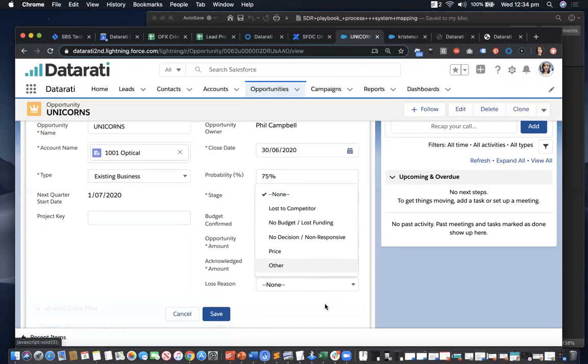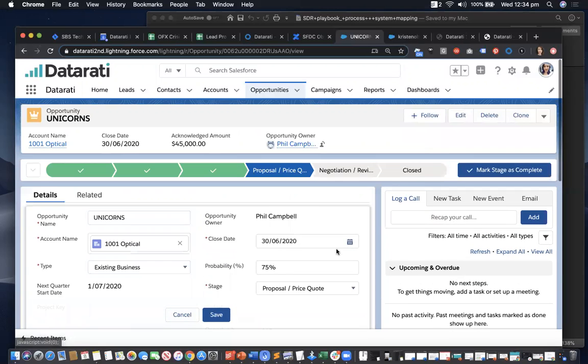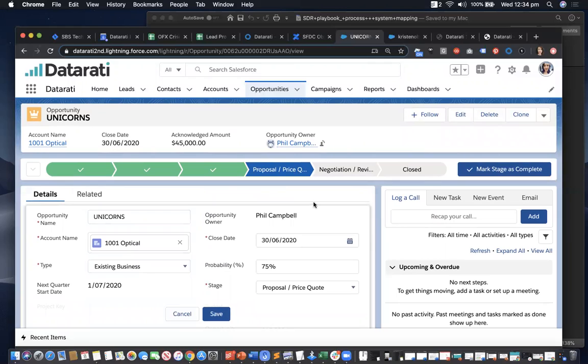Those are the kinds of things that you'd ask when you first jump into an instance, which I'm sure you guys do anyway. So that is an opportunity. And like I said, the ultimate would be closed and closed one, but this is a real one, so I'm not going to muck around with that for now.